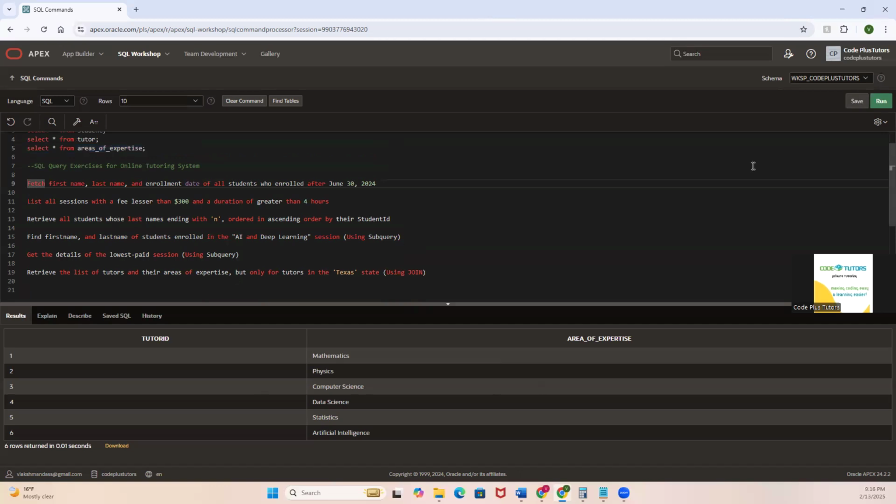So we are going to write queries for these SQL query exercises. And since this is not a valid query, it is a comment. So we will put two dashes or two hyphens to indicate that it is a comment. Comments are ignored while executing.